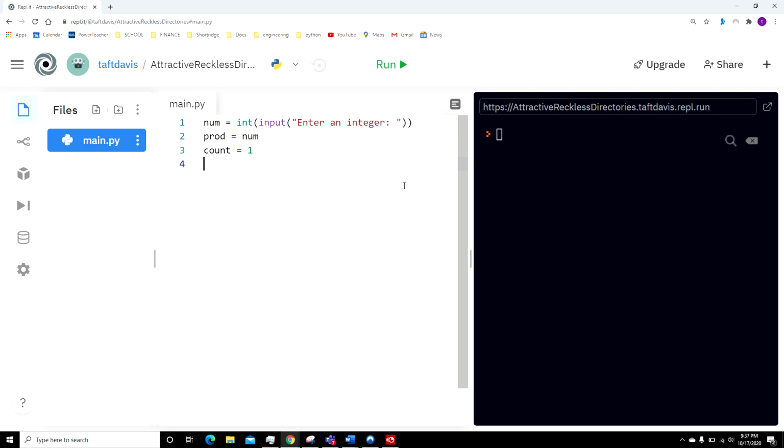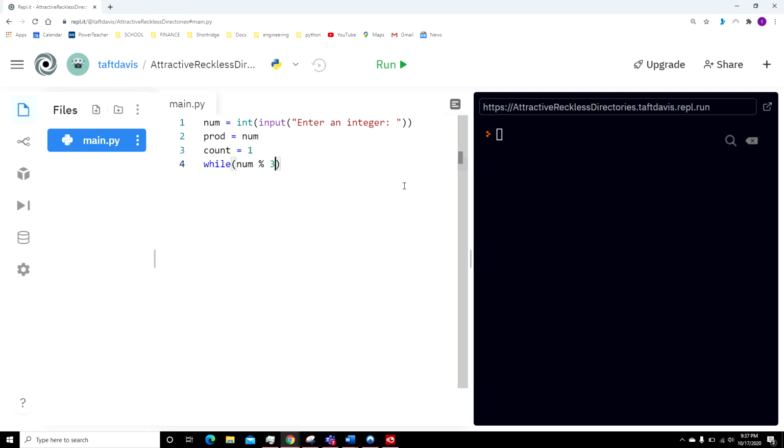Right, now we're going to go into the loop. So I'm going to say while. Now the way we're going to figure out if it's divisible by 3 is we're going to look at mod 3. So we're going to have number, then the percent sign, then 3.